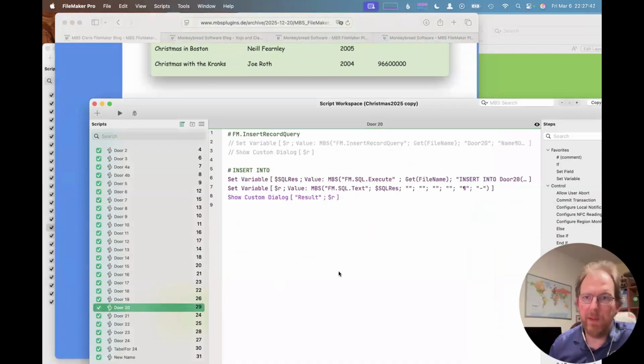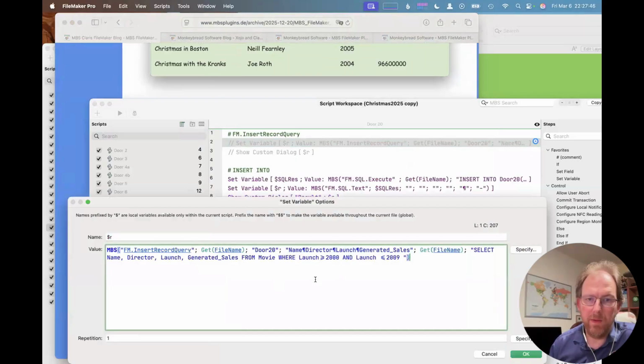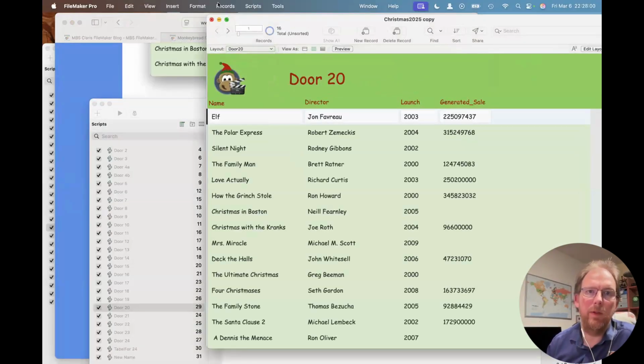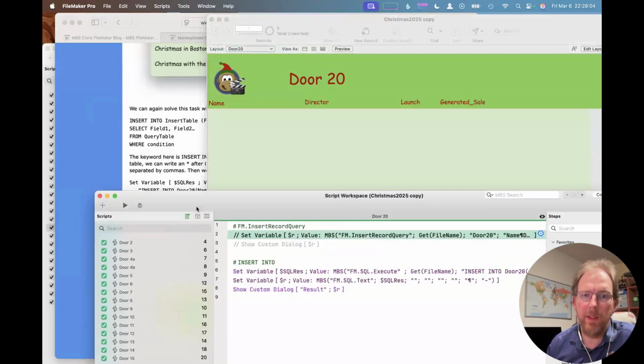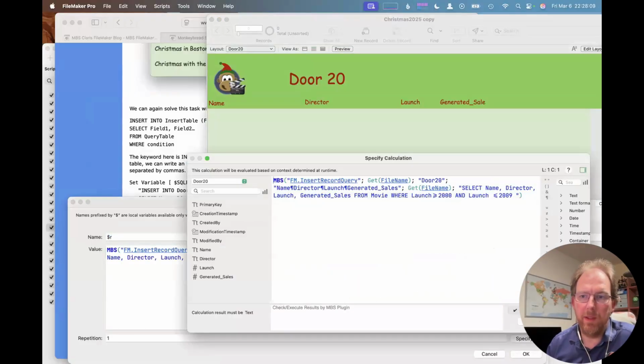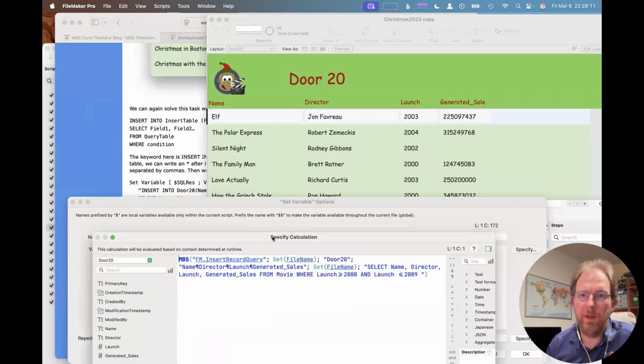Let's see, 20. So we have, here's an example. So it copies from 2.20 and it gets it from the movie table. So let's see, there is a .20 table, which is full. Okay, let's make it empty. And now let's just go here and run this, and you see, oh, we got a lot of data.